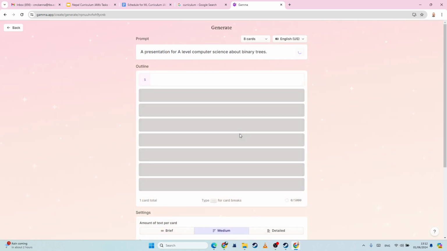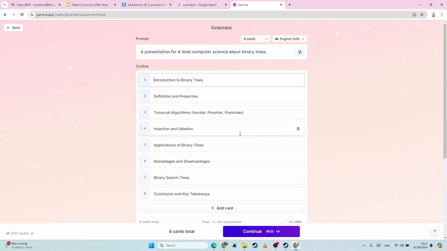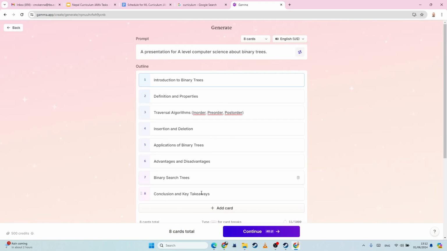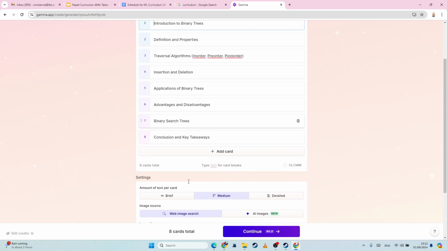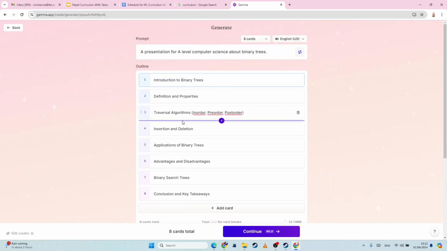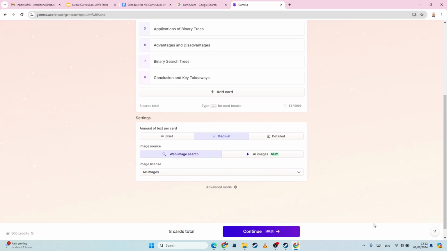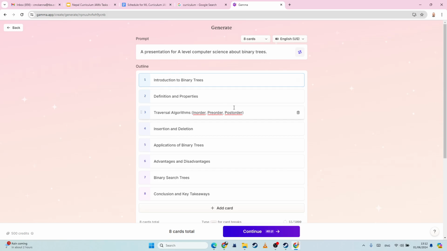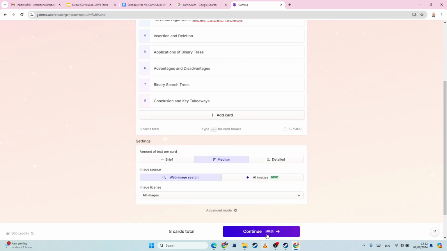So if I click Generate Outline, it will then give me some suggestions of what I probably want to include in there. So let's see, binary search trees, advantages, disadvantages. I mean, this seems pretty much all of the stuff that I need to have inside of here. I could maybe do something on algorithms. I don't know if they've got that in there, but okay, I'll just go with what it's got there for now. I could add in more information, or add in more suggested topics, or delete what's in there. I don't have to stick with what they give me.